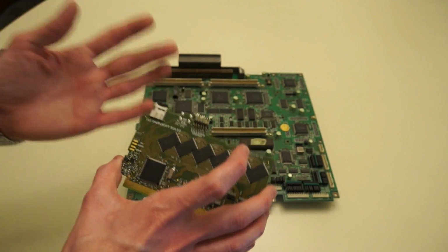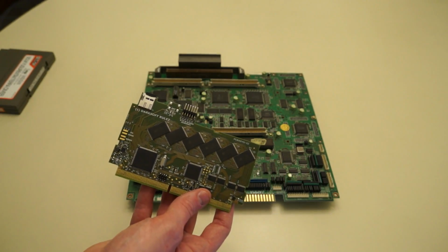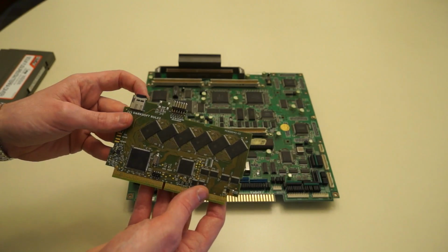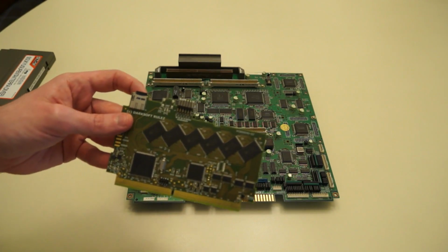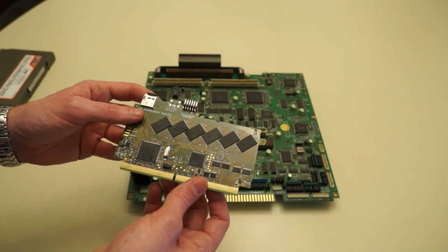But it's kind of cool, because then it's like you're playing the real cart. A lot of these multi-cart things kind of have an emulator feel to them, but this one is definitely solid and really well made.